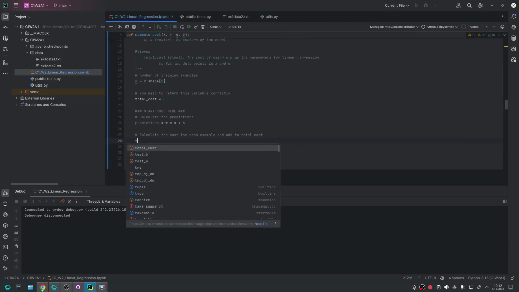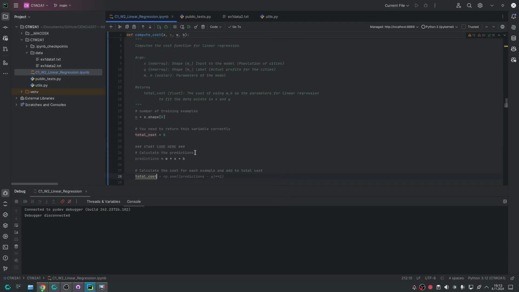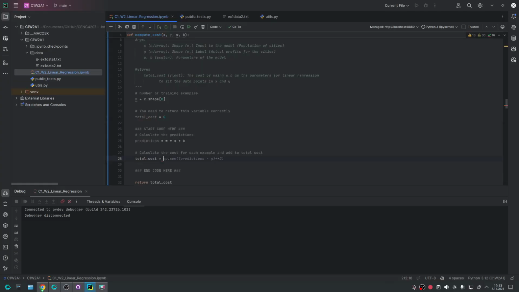Total cost variable, as you can see, we created the variable and initialized it with 0. Okay. Total cost equals, first open the parentheses, 1 over... Copilot can guess what I should write, so I want to disable it. Okay. How can I? Whatever.